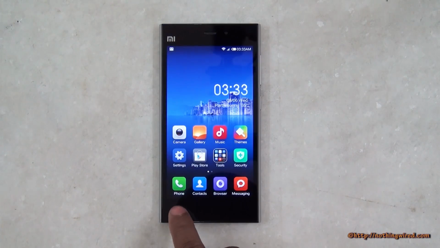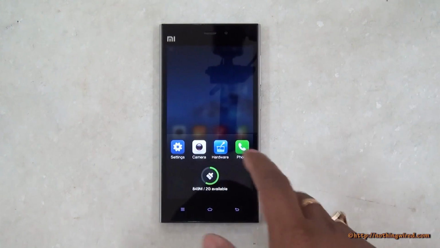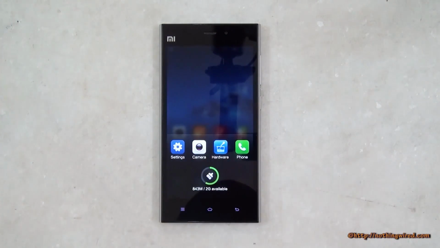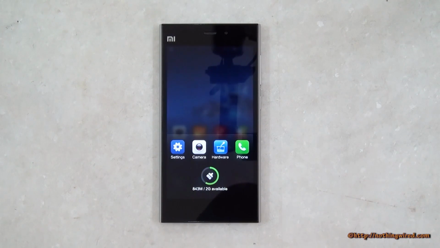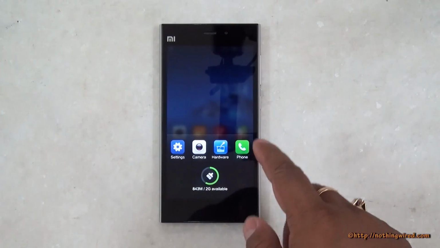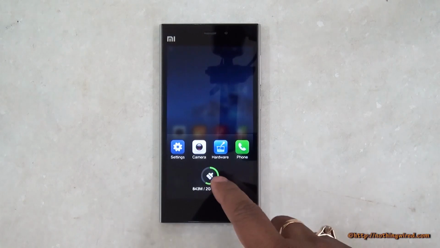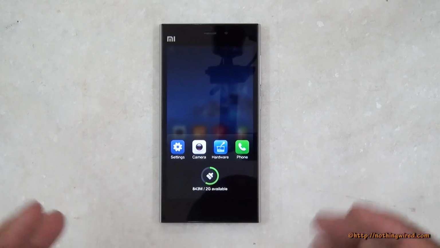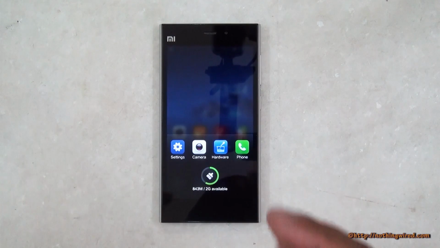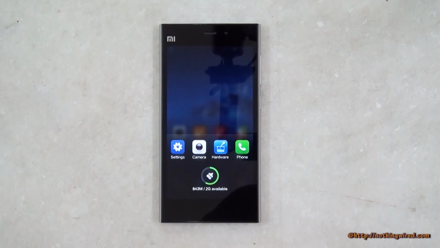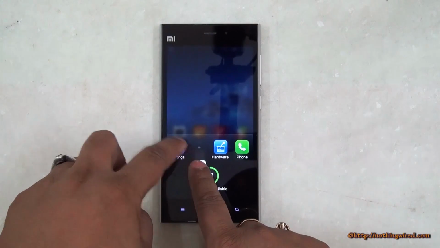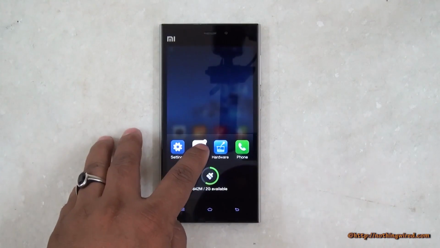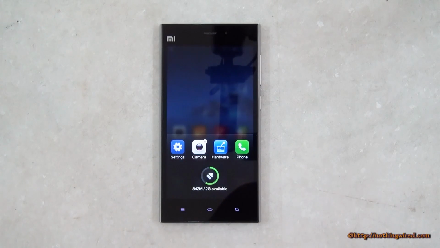Of course, you know that long pressing on the menu key will actually bring out the recent app menu, and you can close all that just by tapping this one button and free some RAM. Now, do you know that you can actually lock or whitelist some of these apps so that the app killer does not kill it? So let's say I want to lock the camera. I do not want my app killer to kill it anytime. To do that, I simply drag it down. You see locks, this small lock icon, I leave it, and now you can see the lock icon appears on top of the camera icon.